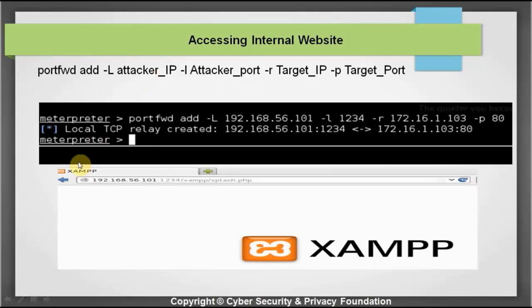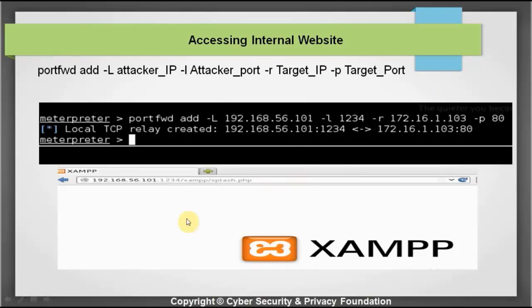After you've exploited and you've gotten a Meterpreter session, we're going to do a port forward, and we're going to first give portfwd add. We're going to give the attacker's IP and the attacker's port, and the target IP and the target port.